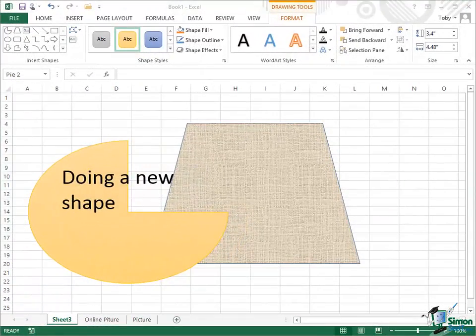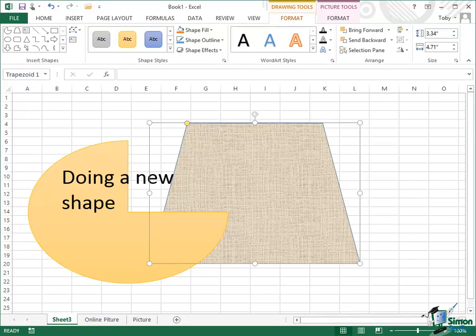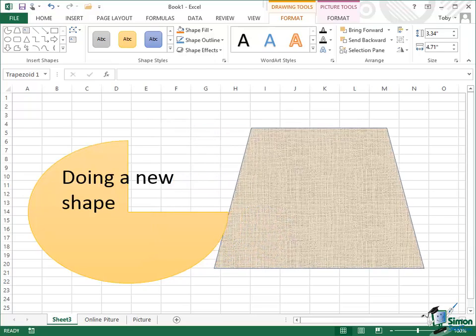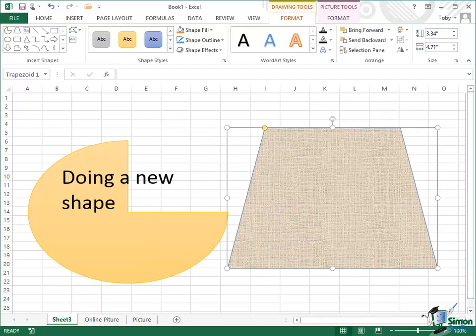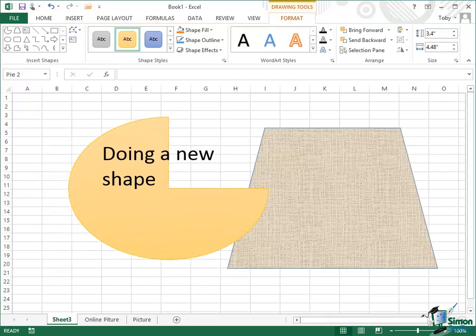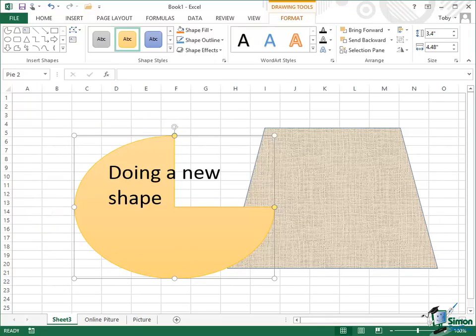Now of course, virtually all of these things that you can do with the keyboard and mouse with shapes, you can do with touch as well. Let's stick with these two. If I tap, say, the back shape to select it, I can just slide it by swiping with my finger, just drop it wherever I like. Similarly, if I click on the other one, I can move that around. Note that the text moves with it because the text is part of the shape.